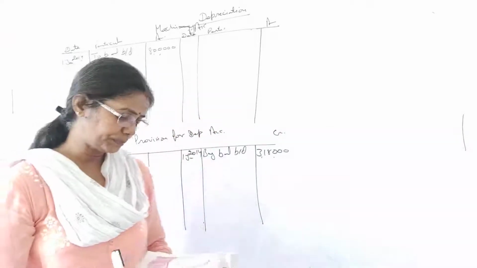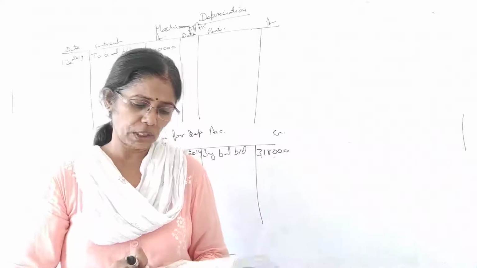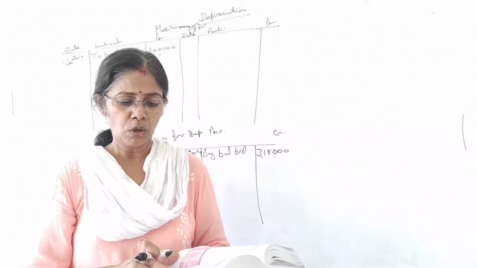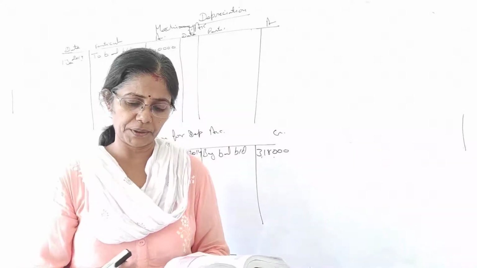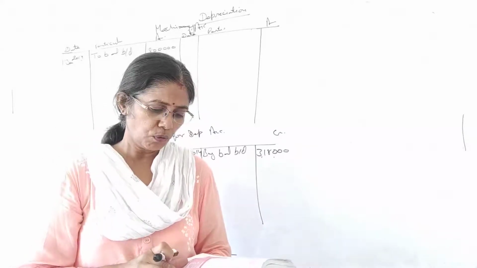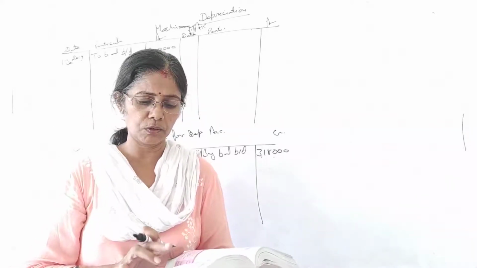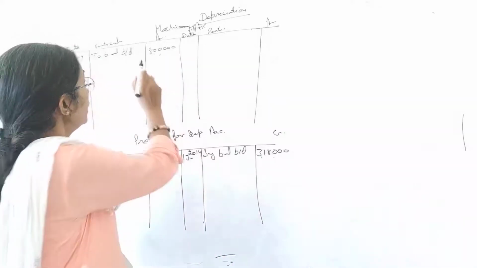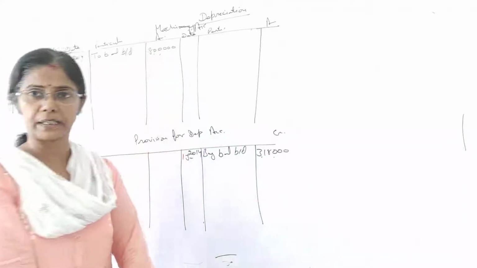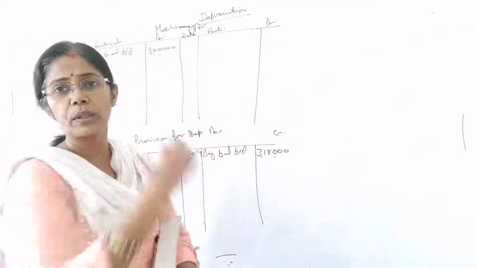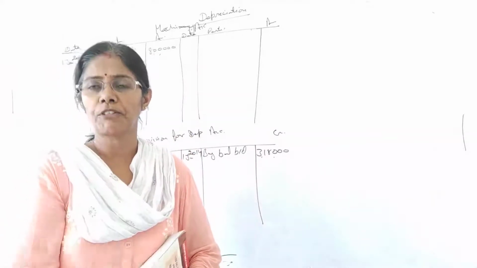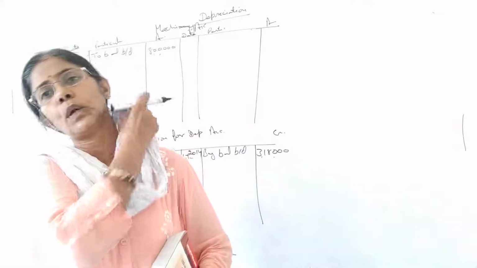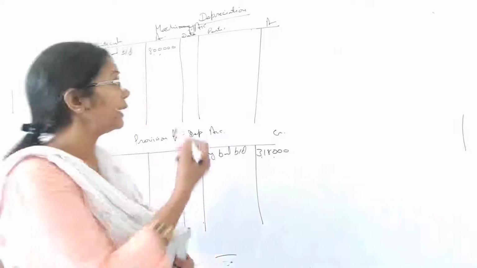Fine. Now it's telling that on 1st January 2014, on this date only, they decided to sell a machine for rupees 34,500. This machine was purchased for rupees 1,20,000 on 1st January 2010. That's very important. Here the machinery is having balance 8 lakh. Quite possible, students, it is not only one machine. Maybe this is a group of a few machines, or sometimes we say a part of the machine which separately you have attached to that.